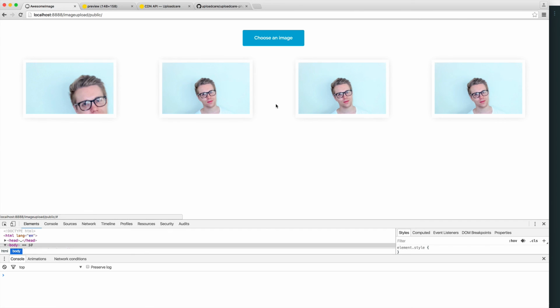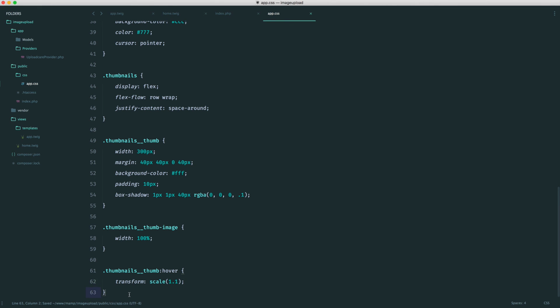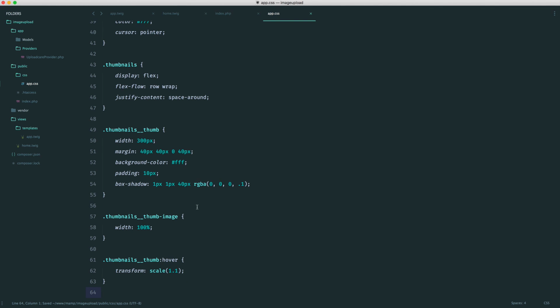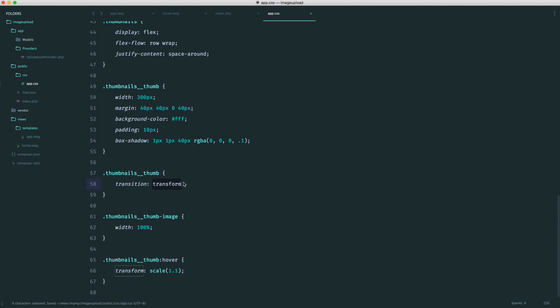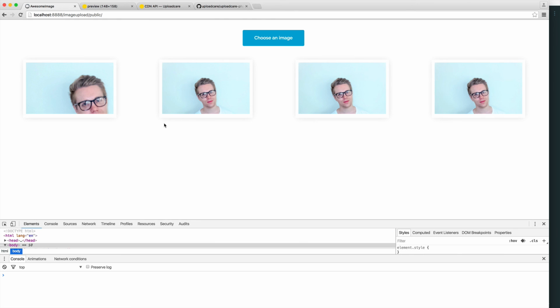Now at the moment, this is a bit harsh, so we want to add a nice smooth transition. And of course, we can do that with CSS as well. To do this, we just want to grab the thumbnails thumb class. So let's just pull this up here. And we want to set a transition of transform, because we are using transform down here. So we want to transition on the transform element. I'm going to set this to 80 milliseconds, so pretty quick. And I'm going to set ease in, but you can set things like ease in, out. And of course, you can adjust the time here as well. You can also use seconds, so you can say 1s rather than milliseconds. So now we should have a nice smooth transition when we go ahead and hover over these.